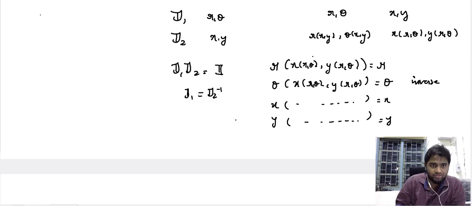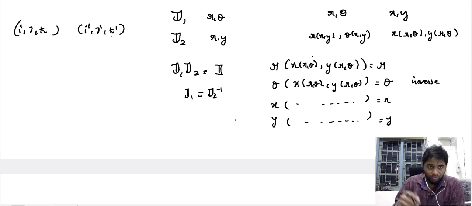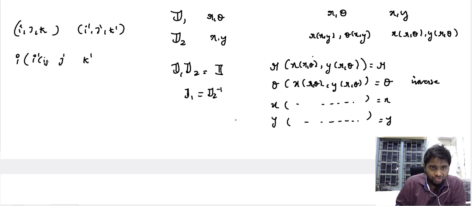Now in our previous lecture, what we essentially did was, instead of considering this well-established coordinate system, we considered a generic coordinate system of i, j, k, along with i prime, j prime, and k prime. So in the i, j, k coordinate system, with that of the prime coordinate system of three different coordinates representing the three-dimensional system, we began this consideration of the generic coordinate system with the function i, again as a function of i prime, j prime, k prime, which are subsequently functions of i, j, k, j prime being a function of i, j, and k, and k prime being a function of i, j, and k.